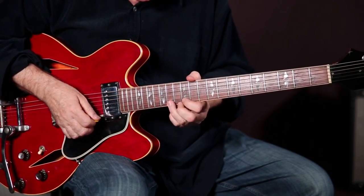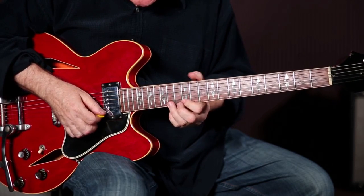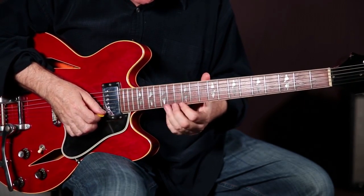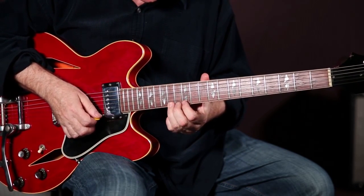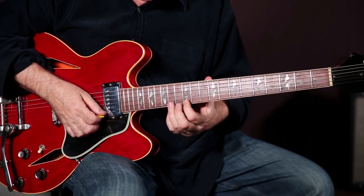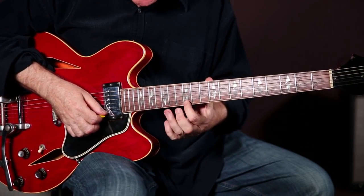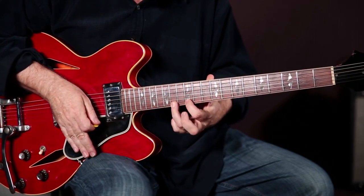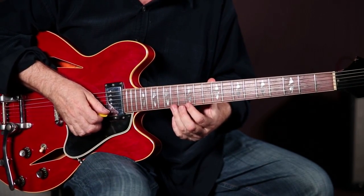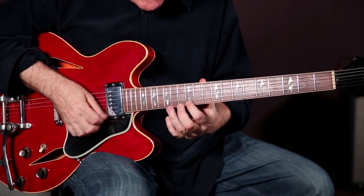Do it really slow. And all that is hammer on and pull off. So strike the string, strike it again here on the 10th fret, and do a hammer on and pull off. The hammer on has to be the same volume as the note you previously played. The pull off has to be the same volume. So your goal is to make all the notes the same volume, even though you're only picking 1 note. You're hearing 3 notes. They're being created with your left hand, but you're only picking 1.